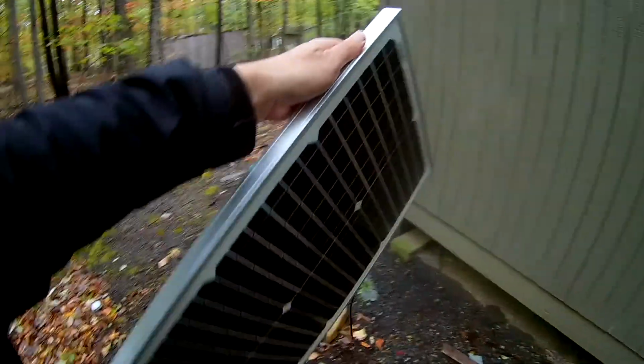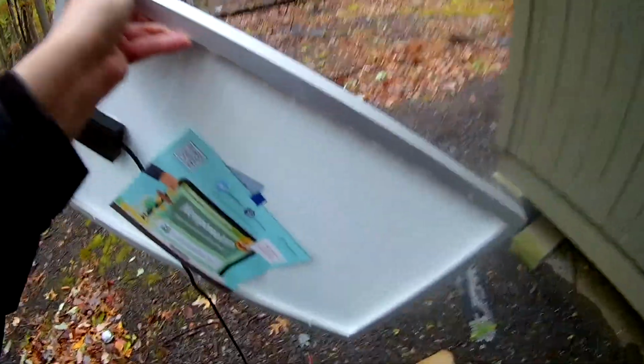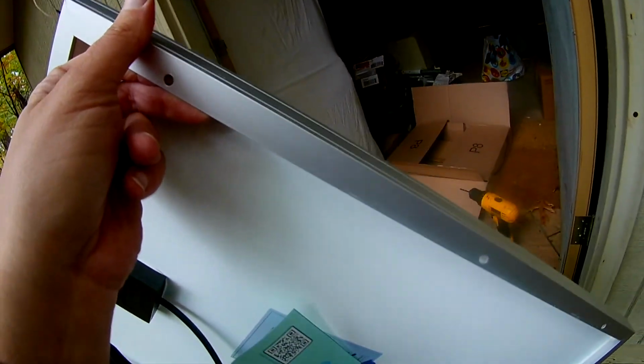Oh yeah, and this is the front of the solar panel, and this is the back where the screw holes are. I meant to get some eye loops to screw into these holes, but I didn't get any, so maybe I'll just use zip ties for now. Zip ties are pretty strong. You can take them off by cutting them, and they're cheap.